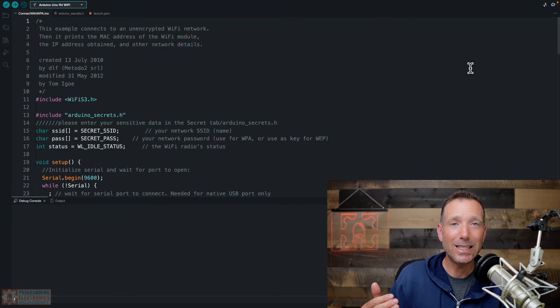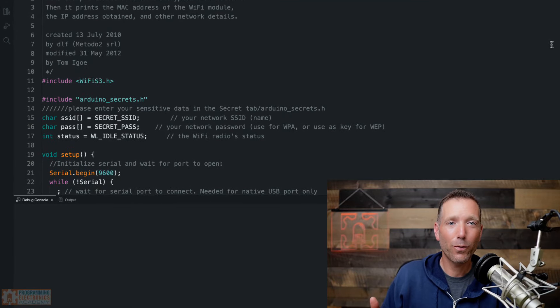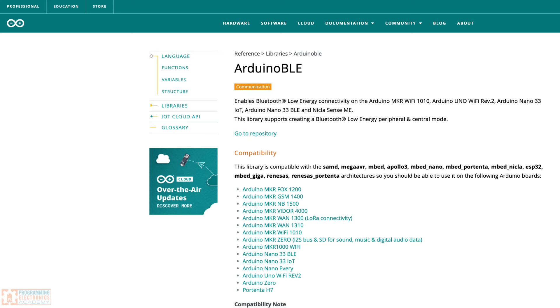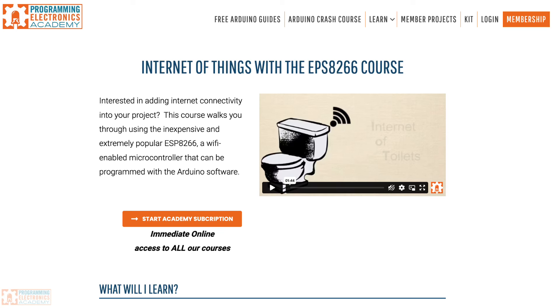The ESP32 S3 is the co-processor on this board — but how do you actually use the Wi-Fi and Bluetooth? It looks pretty familiar. If you've ever used the WiFi.h library, those same functions have been implemented in the WiFiS3.h library. A project that connects to a wireless access point using the WiFi.h library could work seamlessly with your Arduino Uno R4 Wi-Fi by just switching WiFi.h to WiFiS3.h. For Bluetooth Low Energy features, you would use the ArduinoBLE library. This opens up tons of opportunities for people who want to build IoT devices.